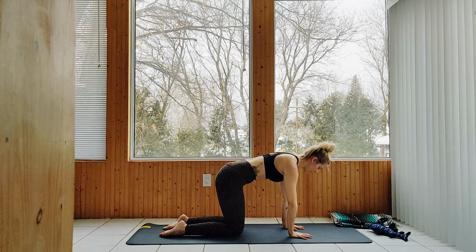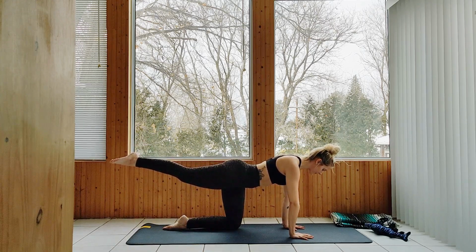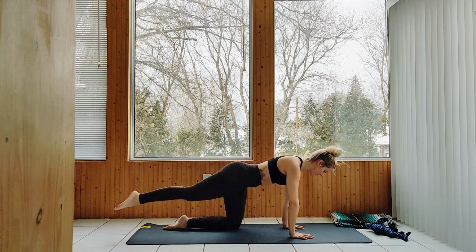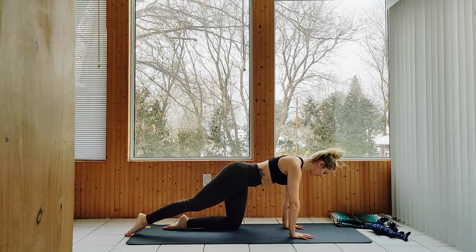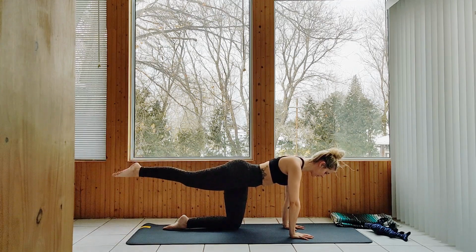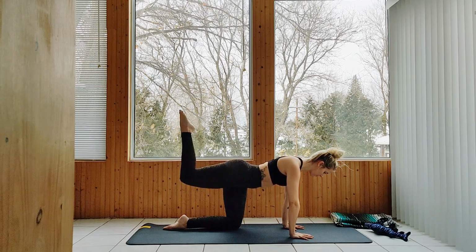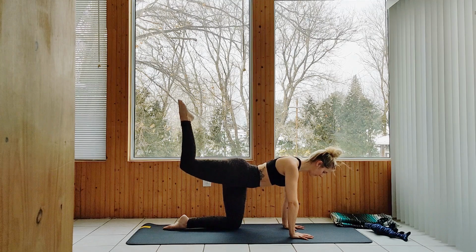Extend the right leg straight back at hip height, pointing the toes. Let's lower and lift the leg for 6, 5, 4, 3, 2, and 1. Stay up. Bend the knee, pointing the toes up, tapping up for 6, 5, 4, 3, 2, and 1.